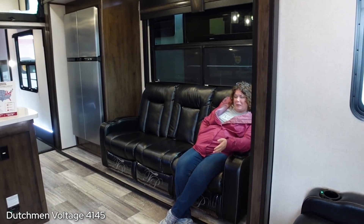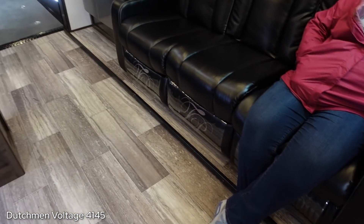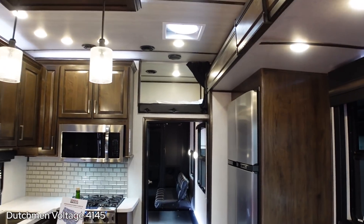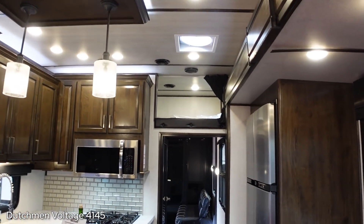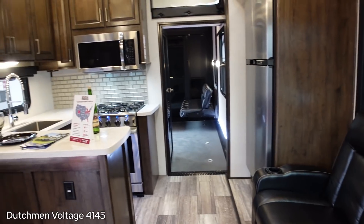The children can watch TV on like a bean bag out here - there's plenty of room for that. You've got the couch over here, no dinette, but you can eat outside. We'd eat out there. The entrance to the loft is on the inside instead of the outside, but I don't think we would use that loft. Tara would want her own space. But this living space is way better - like I would like this in a fifth wheel. This is a nice living space. Stepping up in here, it does not have the east-west master.